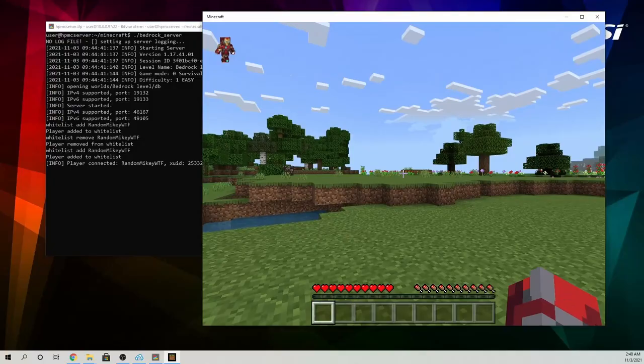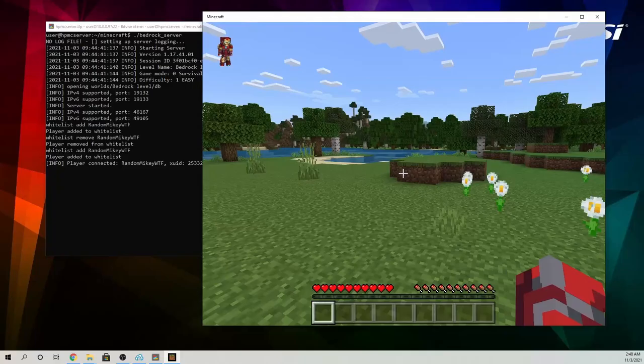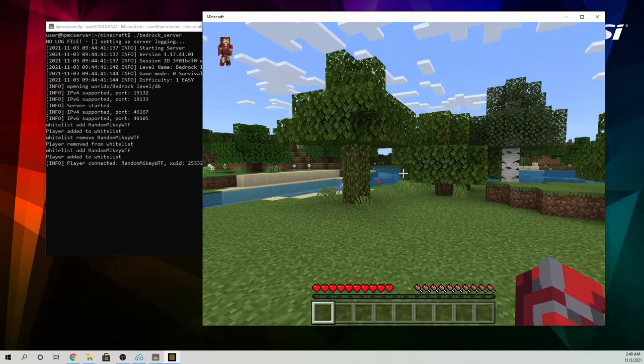So the world populates a little slow, but once it's populated, it's actually pretty cool. It's pretty fun. You can log into this from anywhere with your public IP address. Your friends can come and play when you're not around if you want to have it that way. Yeah. So you can do with this whatever you want. There are add-ons you can install, all kinds of stuff.